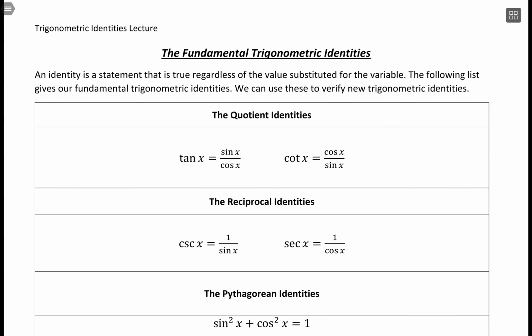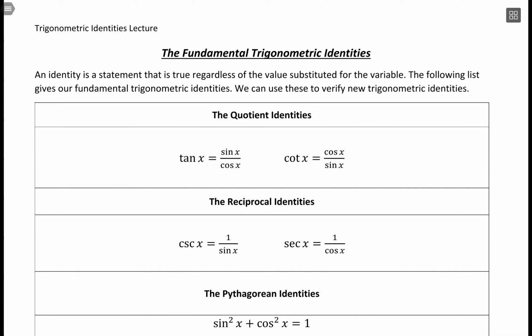So here we're going to look at some trigonometric identities, which means we're making a statement that is true, and it allows us to make substitutions. So what we'll eventually be doing is verifying identities, where we see a big, long expression is equal to something that's much simpler, and we need to prove that.